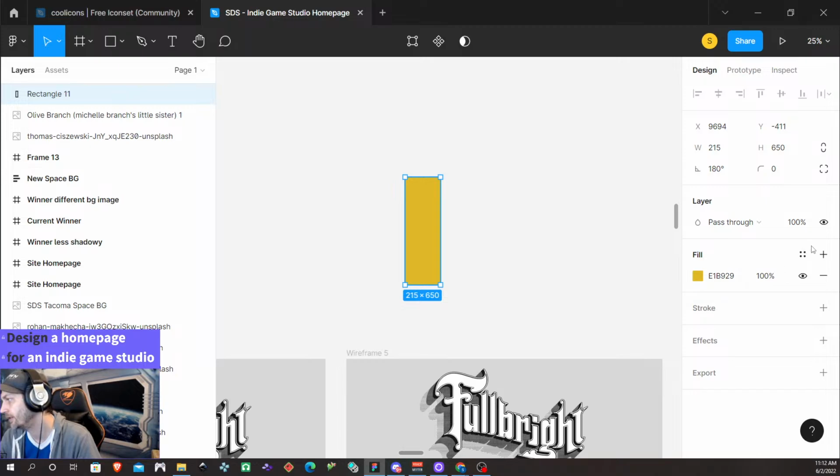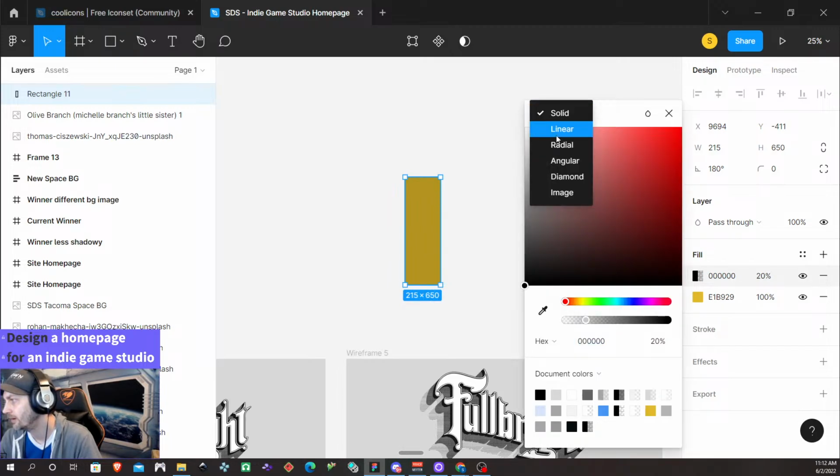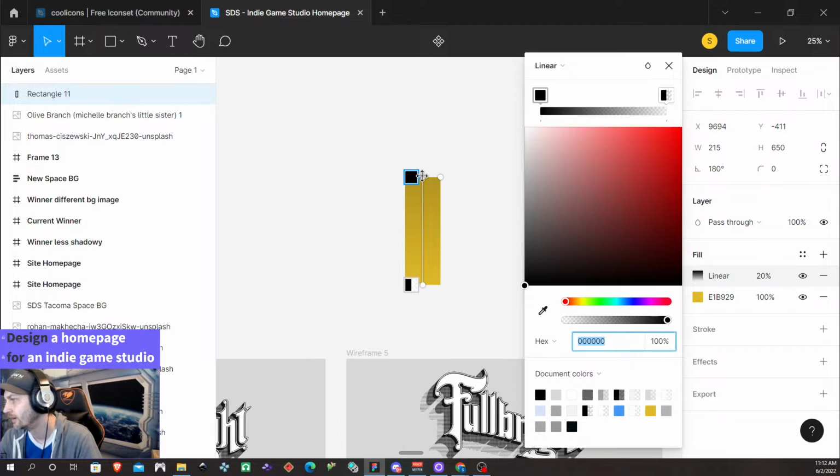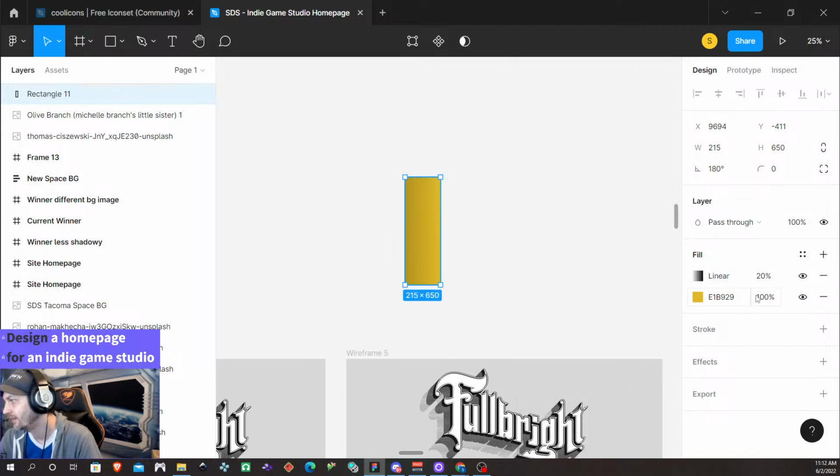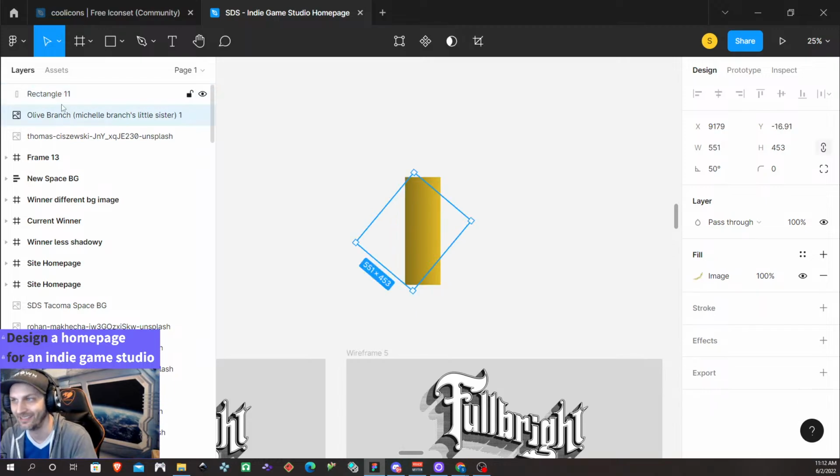And then we want to do a second one, and this is going to be a linear gradient. I want it to be darker on this side, lighter on this side, and then 100%. Let's make the overall like 50. Let's see what happens there. Maybe take it down to 40 before we get too far. That's perfect.